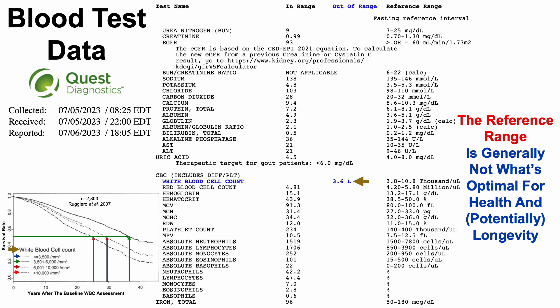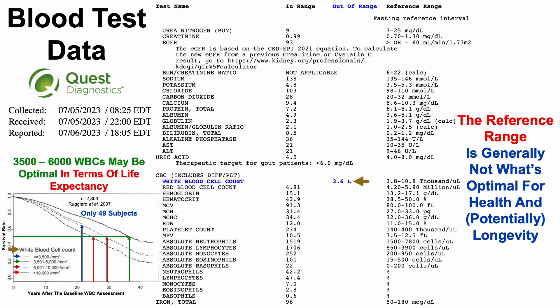What about less than 3,500? My data is right on that border at 3.6 thousand. It looks like the shortest life expectancy of all four groups, but note there were only 49 subjects in that group and the association wasn't statistically significant. From this study, 3,500 to 6,000 white blood cells per microliter may be optimal for life expectancy. Since 2015 I have 42 tests, and my average over those 42 tests is 4.6 thousand — right within that optimal range.